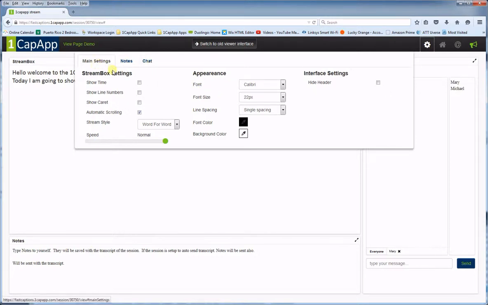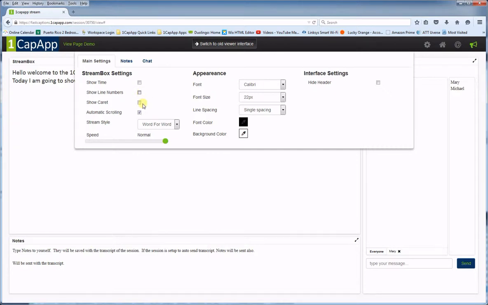Right now I'm on the main setting, and I can show time or not show time. I can show line numbers for official transcripts by court reporters and depositions, things like that. But the number of these lines is set up in the session setup.